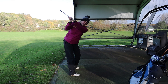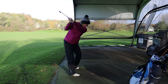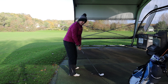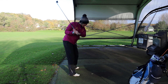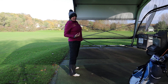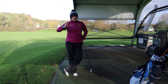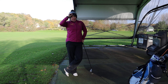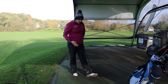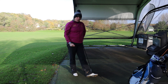Most people's reaction when they first start playing is just to give it a good swipe with the arms — basically just the top half of the body really moves. And some people can play golf like that and get around a course because they're hitting the ball in the air and it's going an okay distance. The problem is they're not using their feet, not using their legs, and certainly not using their bum.